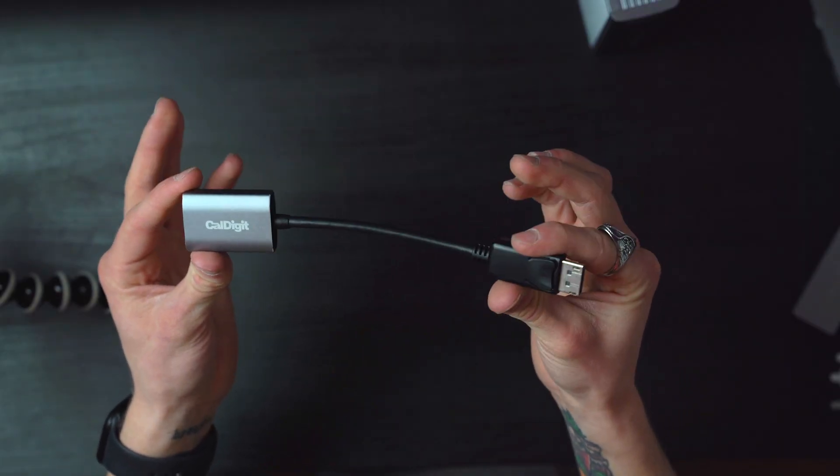It doesn't come without its quirks though. One - it needs to be plugged into the wall, which is sometimes annoying if I want to bring it to another room. I tested it to see if it would work as a hub with just USB hard drives and small devices like thumb drives or SD cards - it does not work if it's not plugged in. Another downside is that it has a display port instead of HDMI. To connect an HDMI monitor, you have to get an active adapter - not just any display port to HDMI adapter, but an active one with a chip inside. CalDigit does offer a pretty cheap active adapter on Amazon, and it works perfectly.